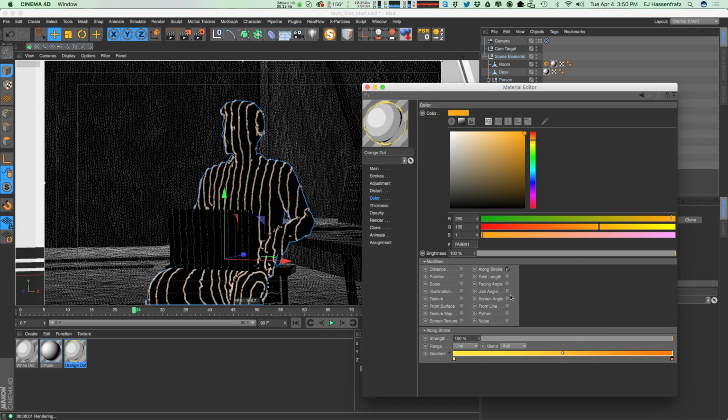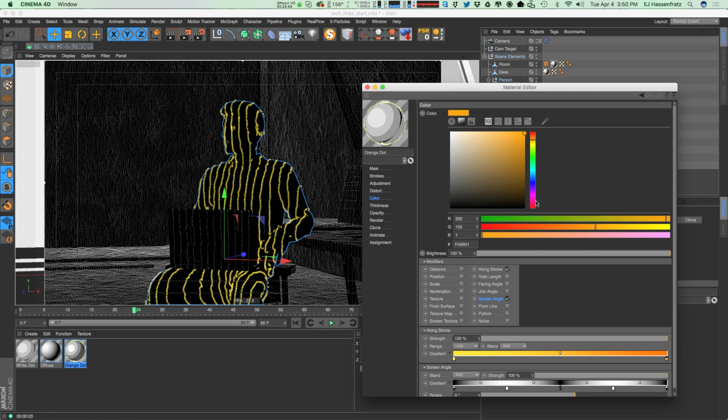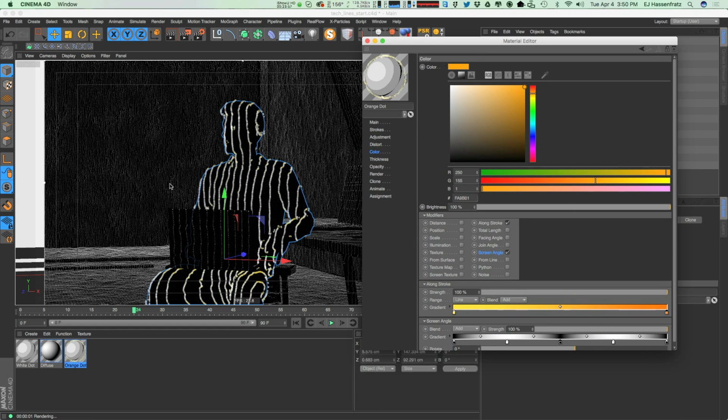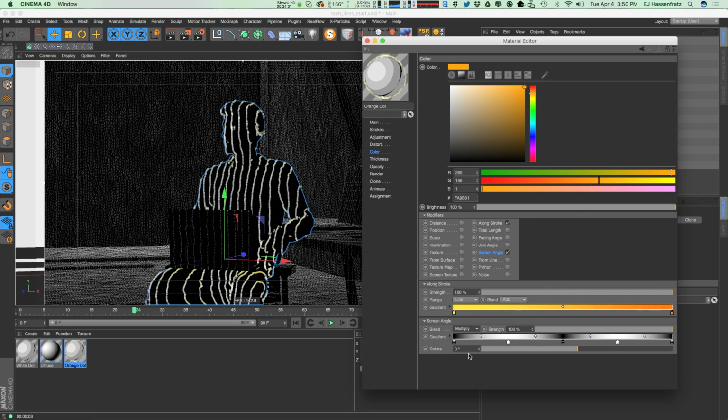And then I'll also utilize the screen angle, which is basically going to apply gradation depending on how that line is facing the angle of our screen here. With this one I'll apply a multiply blending mode, so we have add, that's adding on top of this screen angle, and then that's being multiplied on our orange.